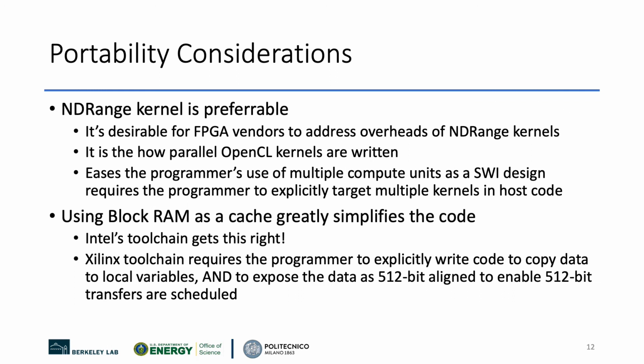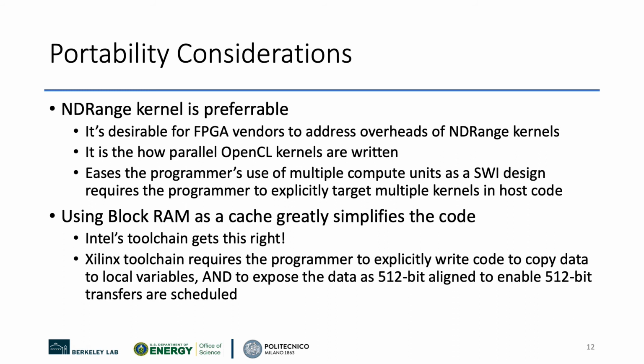In summary, we include some of the portability considerations we discovered in our study. The first is that even though it is well understood that a SWI kernel performs best when targeting a FPGA, this is not the preferred method for writing parallel OpenCL programs. It is desirable that the vendors improve the performance of the NDRange runtime to ease the transition of kernels written for CPUs and GPUs, and to ease the programmer's burden when multiple compute units can fit on a single device.